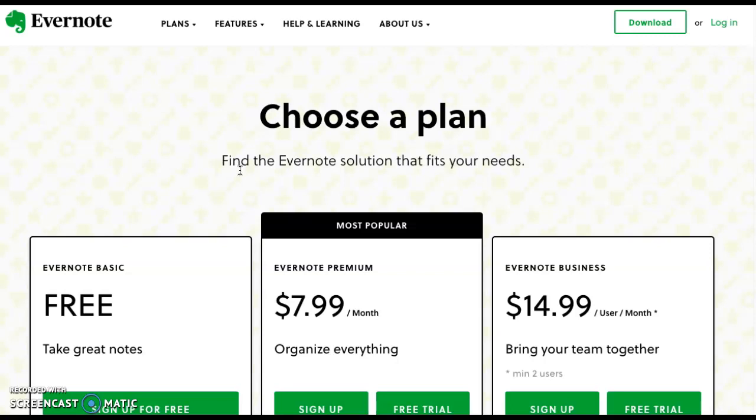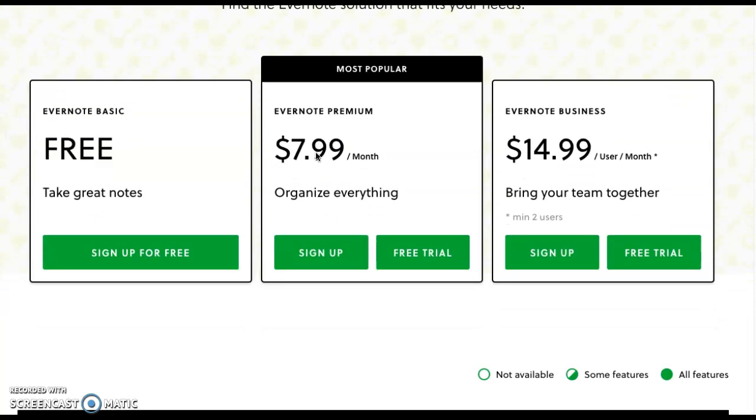So one great app that I've found that could help not only you but also your students is called Evernote. I hadn't heard about this, and now that I see it, if I taught anything other than math, I would be using this every chance I got. It's a great note-taking app. There's different plans you can choose from. You can have the free one, or you can upgrade and pay for the premium one.